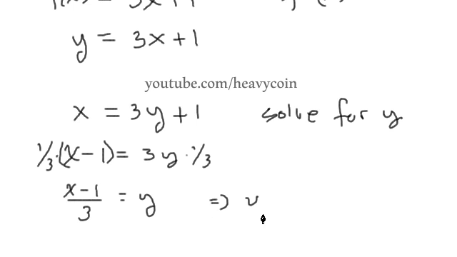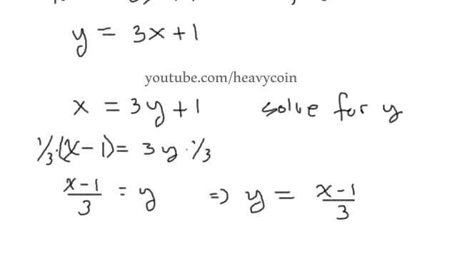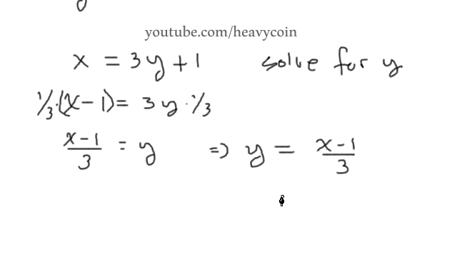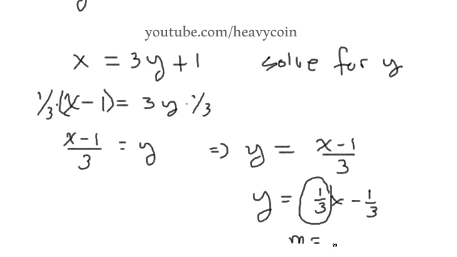And you know, usually the most appropriate thing is to write the dependent variable on the left, x minus 1 over 3. Alright, now let's actually look at a pattern here real quick. I am going to write this differently because I just thought of something. I'm going to go ahead and write this as 1/3 x minus 1/3. Now you notice the slope of our line here. The slope is m, so remember we defined m to be the slope is 1/3.